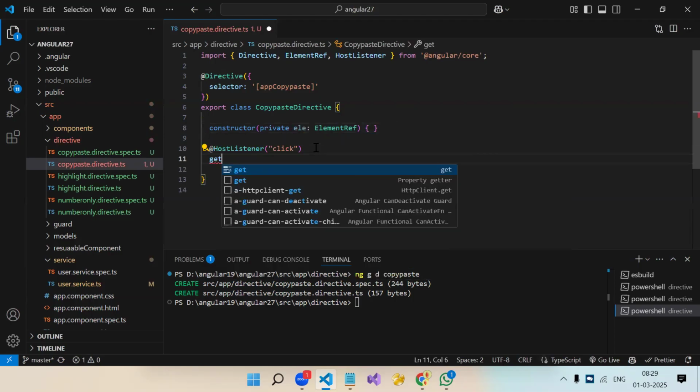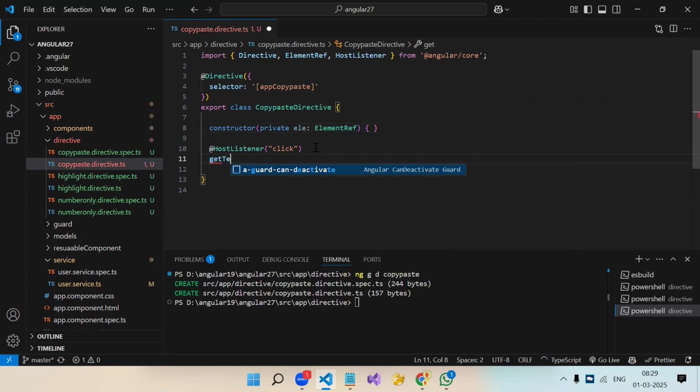Get text. Constant text is equal to this.ele.nativeElement.innerText, and whatever text we get, we want to store it in the clipboard.